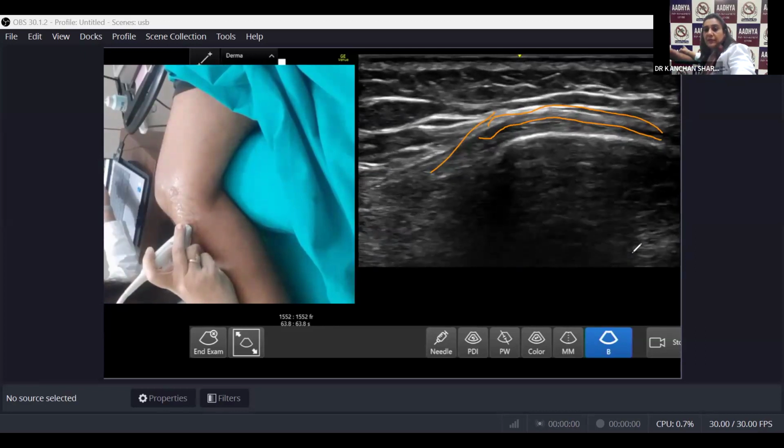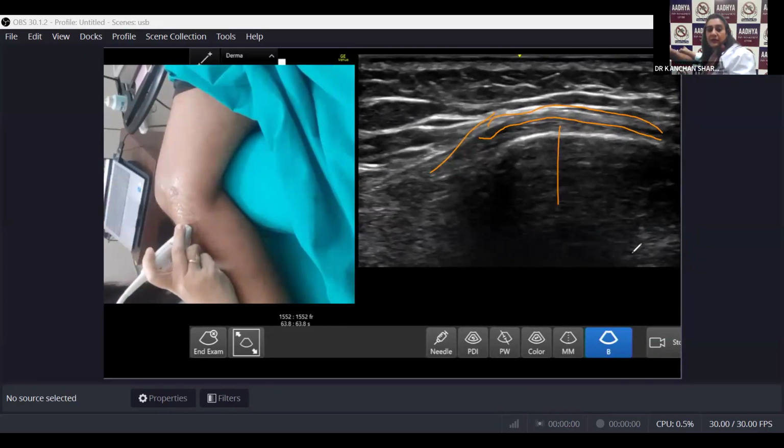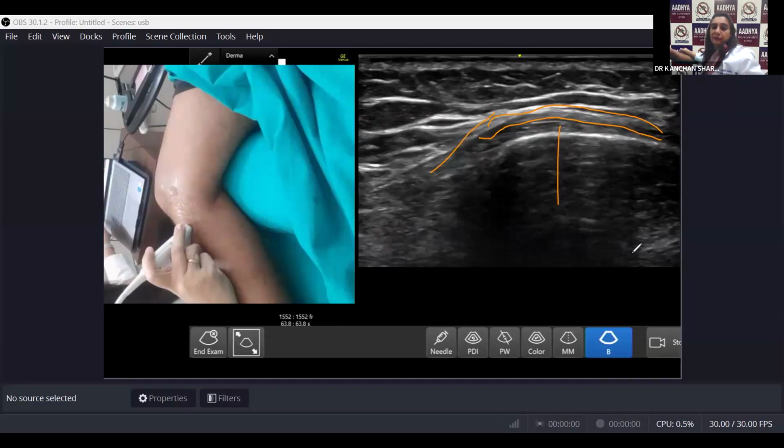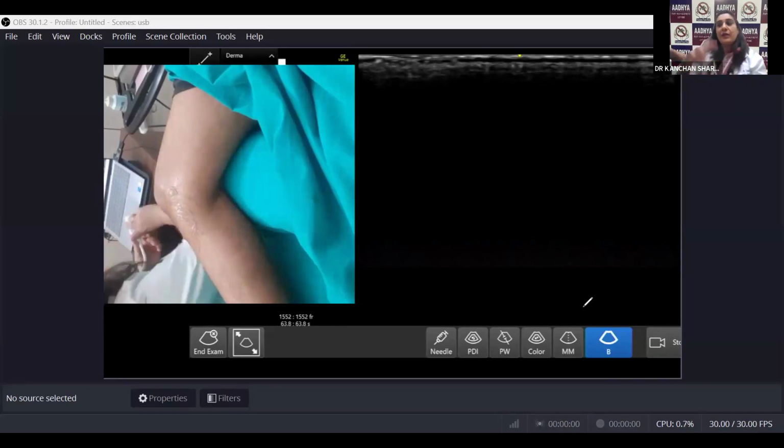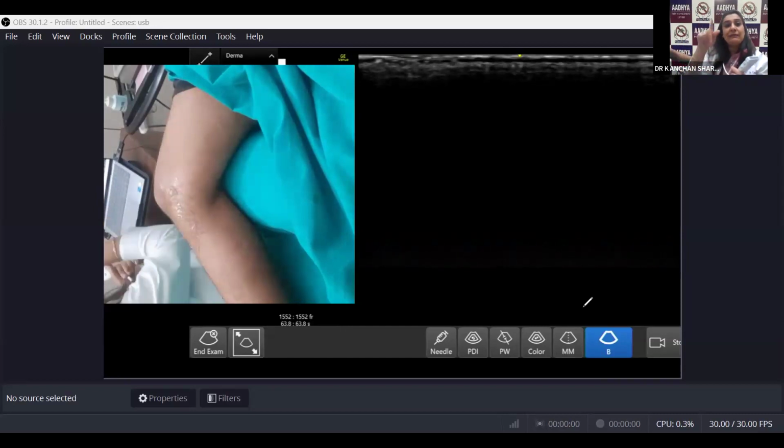Fine. And beneath that, you are going to have your collateral ligament. But once there is some kind of bursal fluid there, it will be very easy for you to identify, because I'll show you a pathology picture. Okay, I have a picture. So you just see it very nicely and you will be able to appreciate it so beautifully if you are having a problem in your pes anserine bursa, right? So these are the tendons, and then we are going to have the bursa, which will be there. And when there is a fluid, it becomes like an alphabet E. Okay. So that's all, I think, for the medial side.